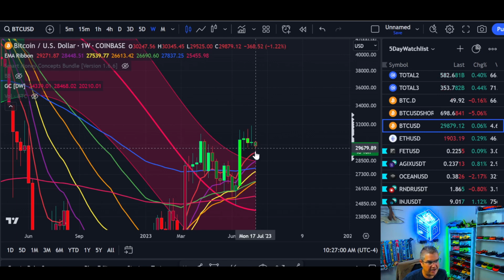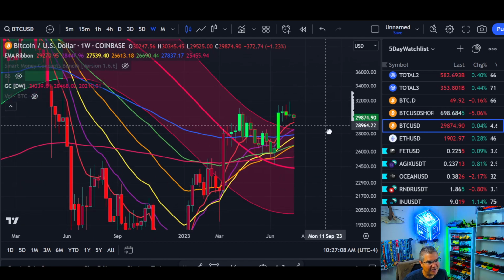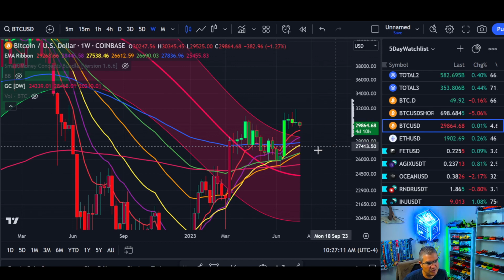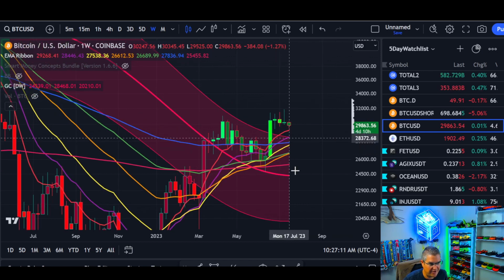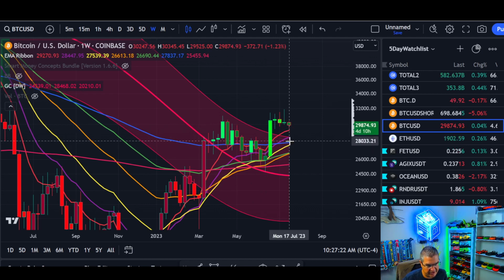27.6 if we were to have an epic kind of meltdown. I don't really see that happening, barring some kind of crazy news, a rejection of an ETF or something like that, or some kind of black swan event. Obviously it could take us wherever, but barring that, look at the 100 week here, right in this blue. 100 week, 21 week, kind of right in there. A lot of safety nets between here and there.